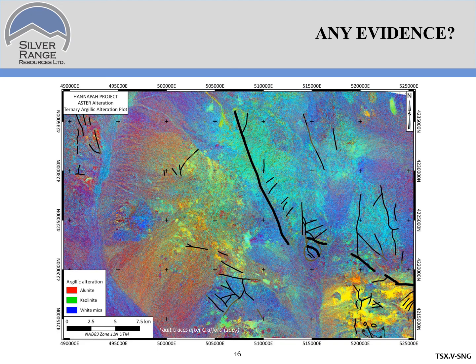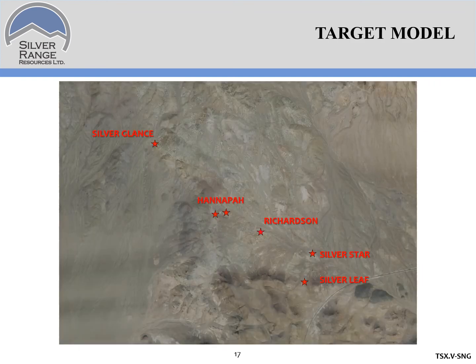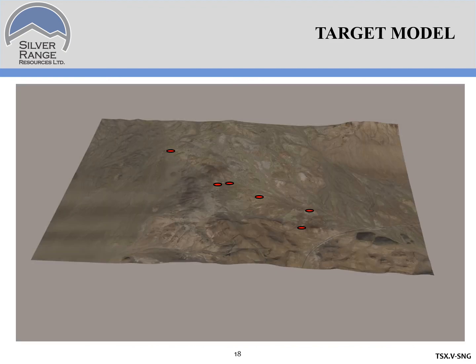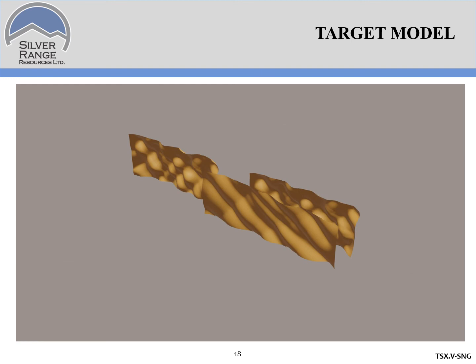This is of more than scientific interest because at the southeast end we have the Ellendale high-grade gold camp, here's HANAPA, and off to the northwest we have the Midway deposit. These structures appear to be significant controllers of mineralization in the area. Zooming back into the HANAPA project, the target is a structurally controlled low-sulfidation epithermal silver system likely controlled by a series of steeply dipping faults — probably more than the three shown. If a bunch of them are clustered together, there might be an open-pittable bulk tonnage target as well.